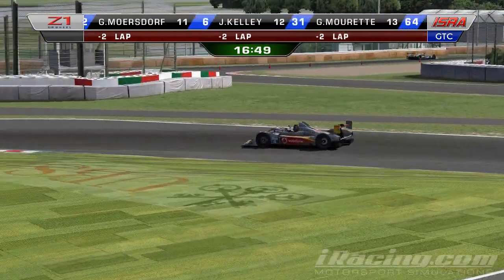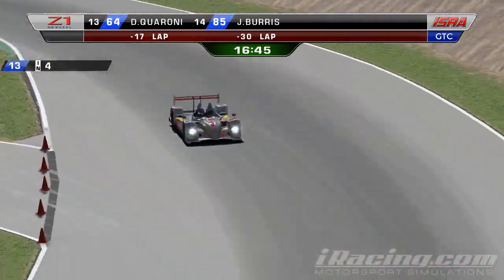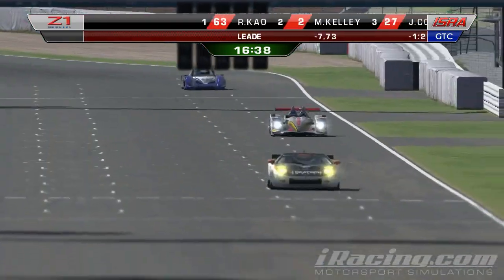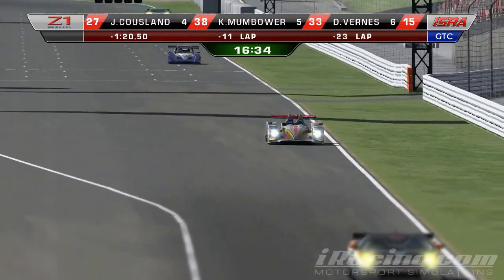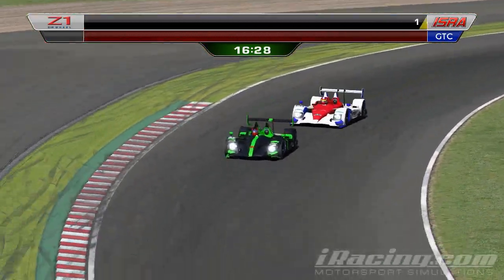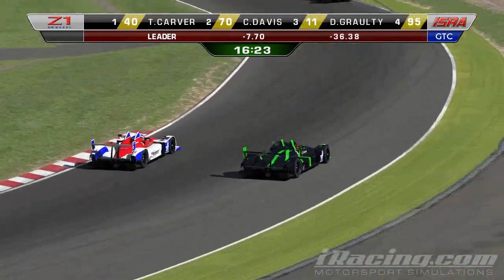He had moved quite a bit up and was making up some places there. And it looked like some fairly heavy damage on the front of Moret's car as well. So I'm not sure, we'll have to see if he's able to continue on. Looks like John Kelly might not be quite as damaged. Hopefully there was no suspension damage or anything like that. But very unfortunate to see their battle coming to a close like that. And you can see there's some heavy nose damage on the front of Moret's car there.